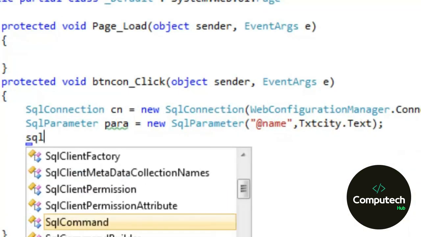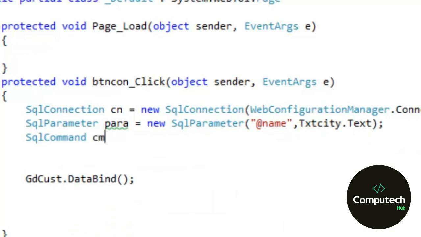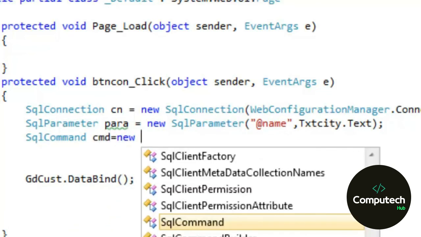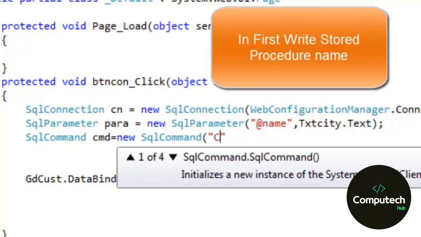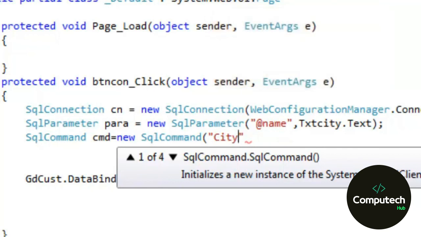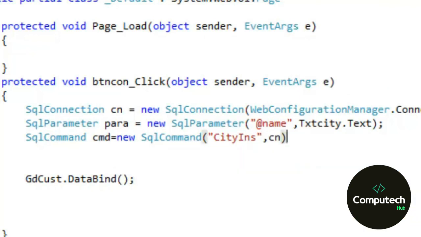Now create the SqlCommand. cmd is equal to new SqlCommand. In the first argument, write the stored procedure name. Where we write a query, in its place we have to write the stored procedure name. Our stored procedure name is city insert, and give the connection.